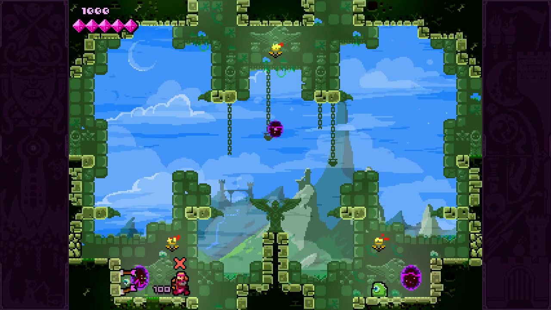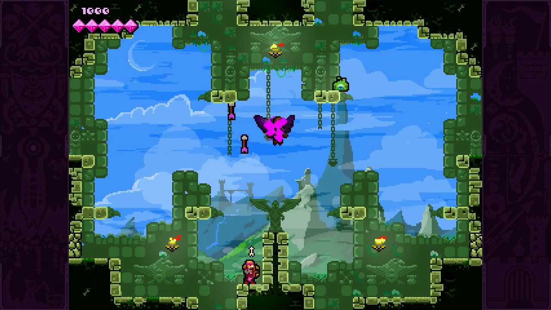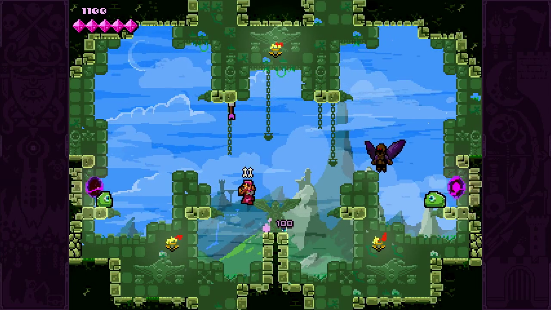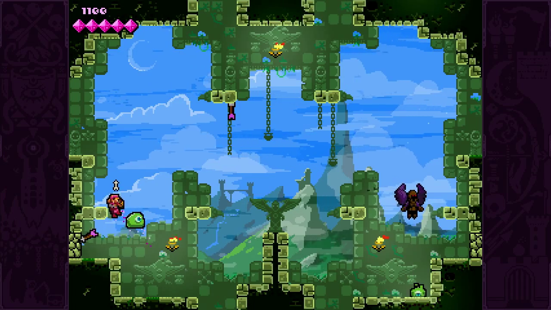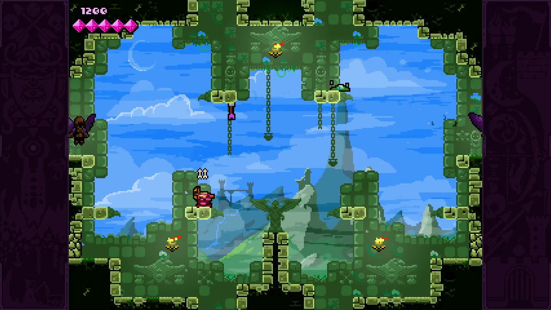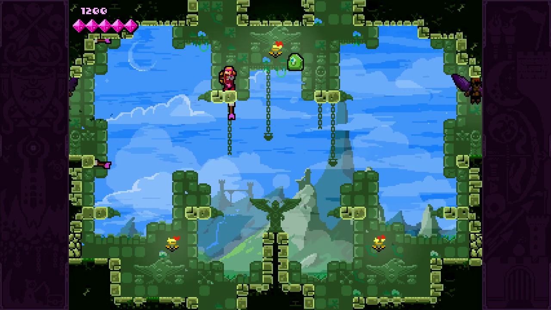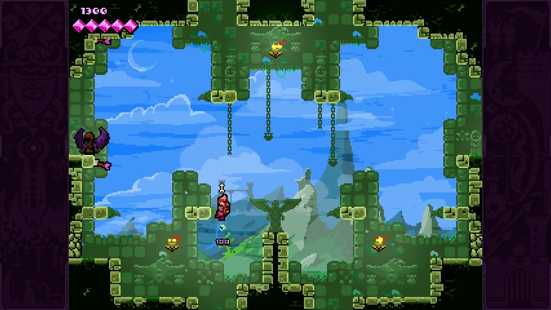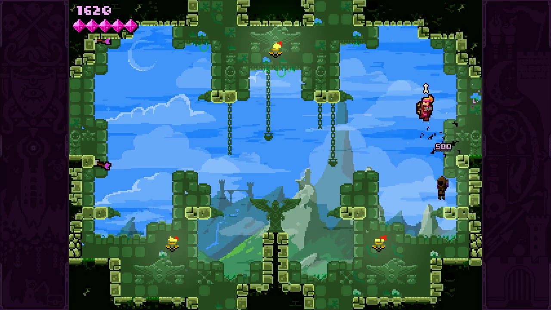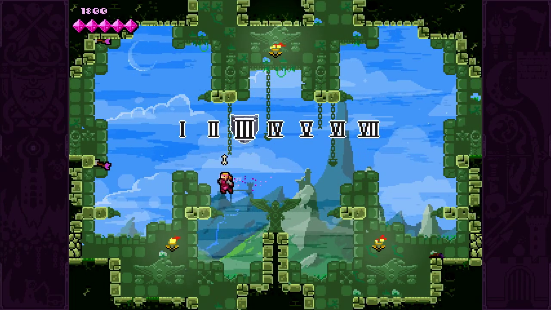Oh, come on. Hold up. Oh, I caught it. Oh, man, that was close. I was trying to dash away from my arrow and I caught it, luckily. Get out of my face, guy. I got one arrow here. Oh! Get out of here.